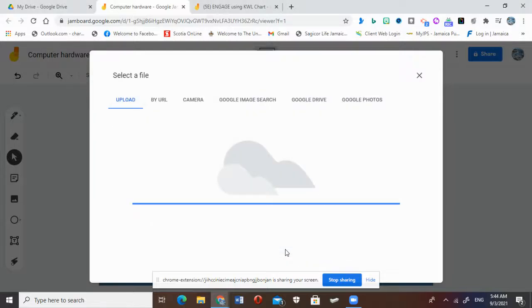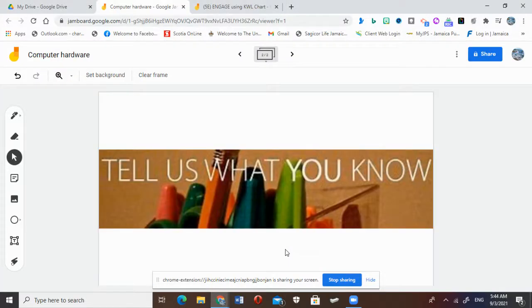So I've found the name of my file, and here I have selected a background in the form of a picture, and as you can see, it is stationed so the students would not be able to move it around.